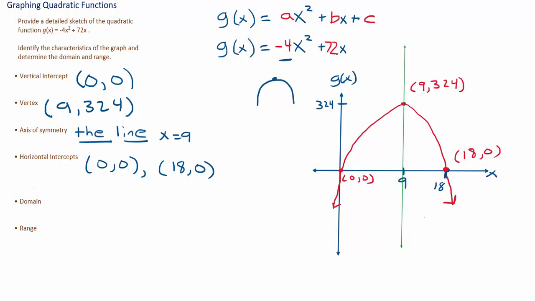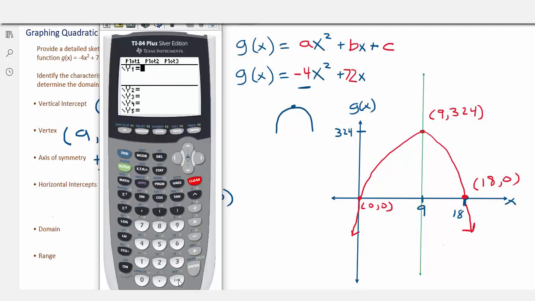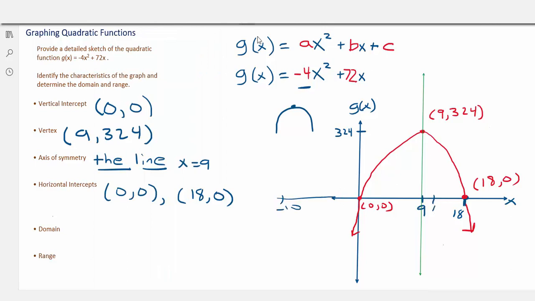Since I didn't need to use the intersect feature on my calculator to find the horizontal intercepts for this example, I'll take the time to show you how to use the graphing calculator to find the vertex of the parabola. I'll type my equation in. If you were to press zoom and then number 6 on a standard window, I'd like to point out why it is you see what you see in the graphing calculator. Because my window is from negative 10 to 10 on the x-axis and negative 10 to 10 on the y-axis, but 10 is extremely small relative to 324, you're only seeing the part of the graph within this gray box that I just drew.